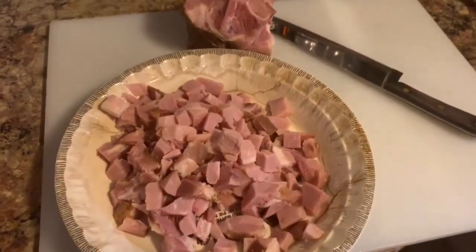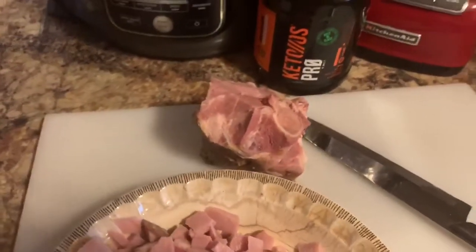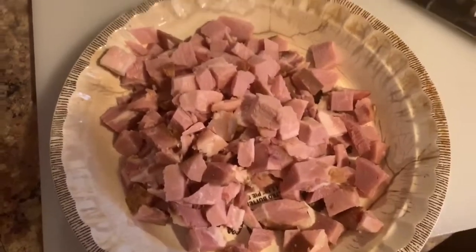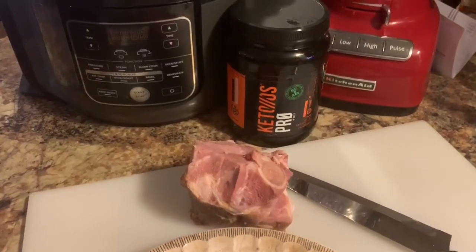Okay, here's our chopped up ham that we cut up right now from my ham bone that I had left. I carved all the meat off of it that we could use, and cubed it up so that we can make some keto friendly hash. Next will be our jicama.